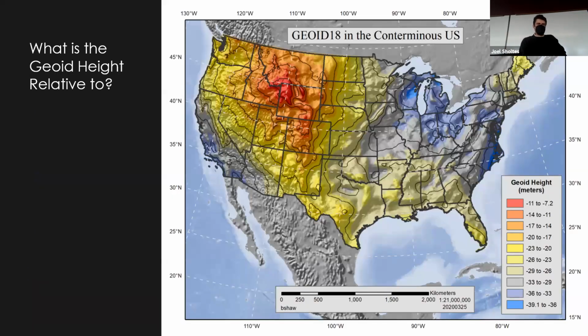Here is Geoid 18, and the geoid height is the difference between the geoid model and the ellipsoid. And so you can see that it's negative everywhere in the continental US. In Colorado, it is much more negative. I'm assuming there's some Rocky Mountain influence here. And so the ellipsoid again is this smooth shape. The geoid height is representing the difference between the mean sea level and the ellipsoid. You can see that this is a raster, right? There's contours drawn on this. If you zoom in, I think it's on the order of a kilometer by a kilometer.